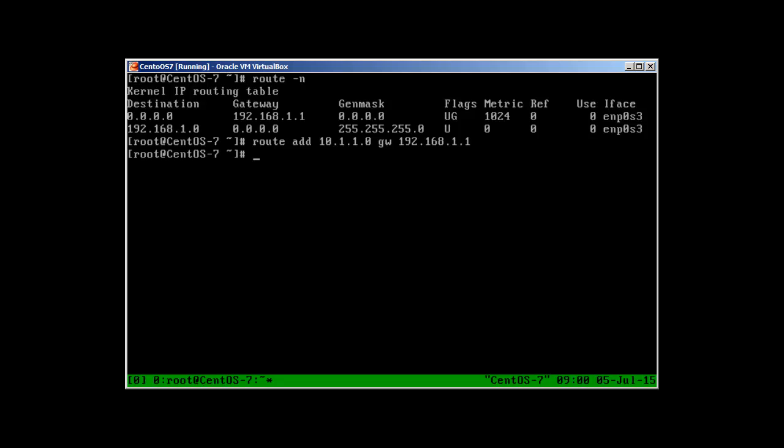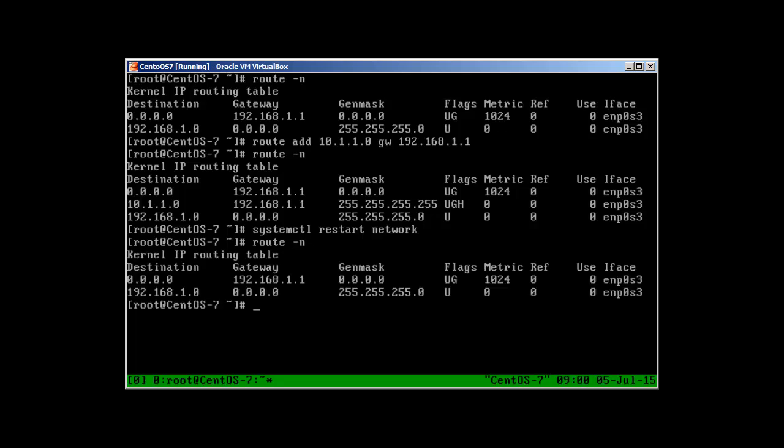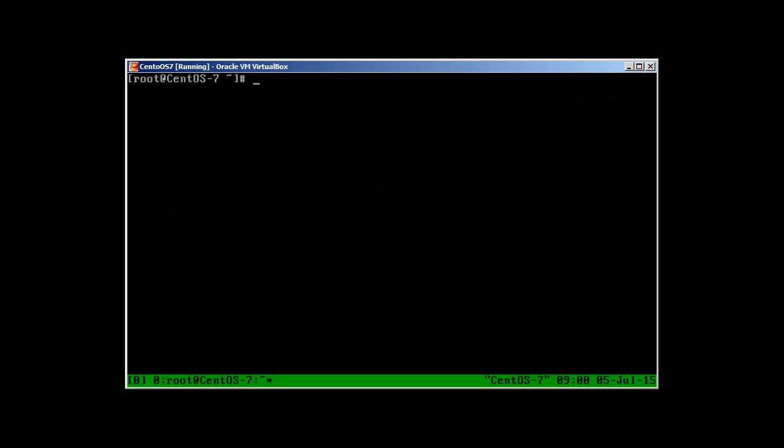Okay, so route -n will reveal 10.1.1.0, so it's perfect. The route has been added. But again, if I restart the network, you will see that the route is gone. So how can we make the route persistent in CentOS?